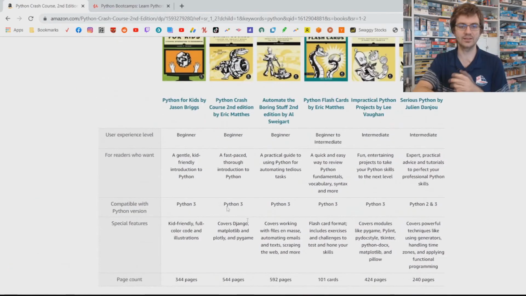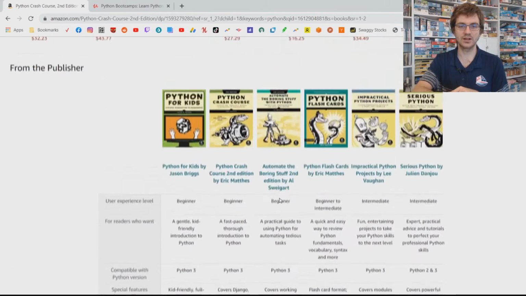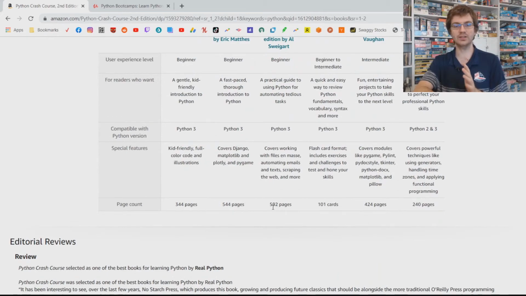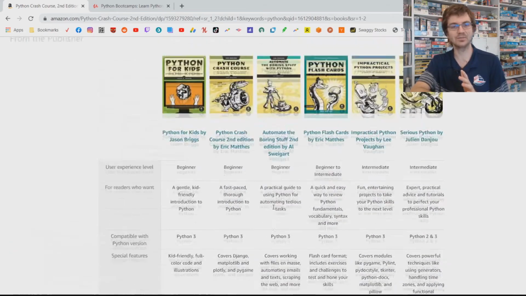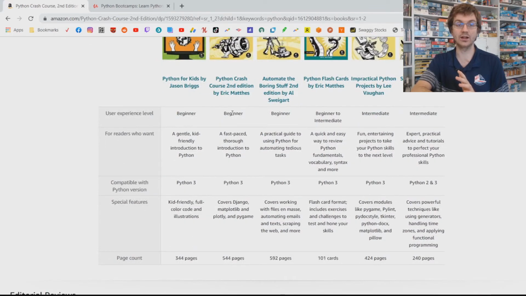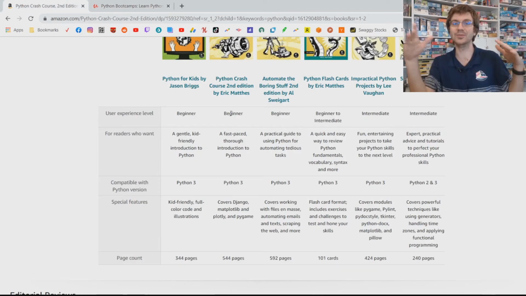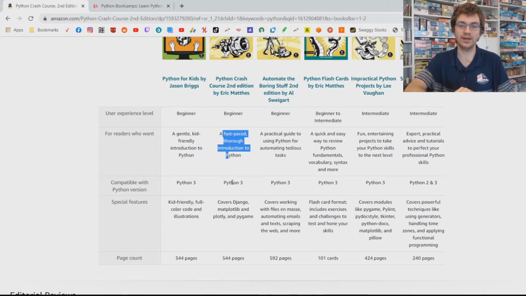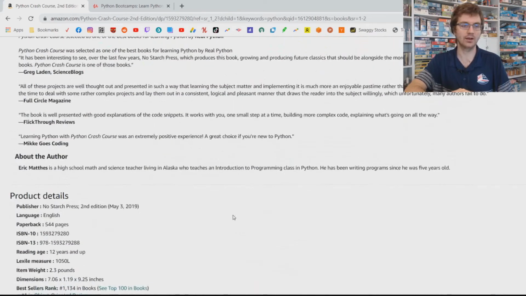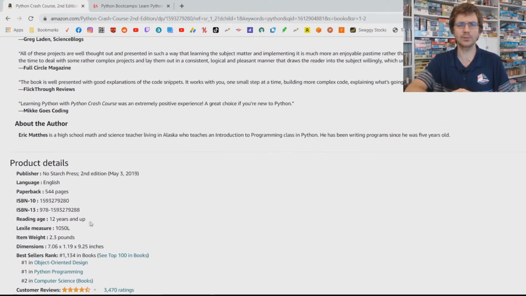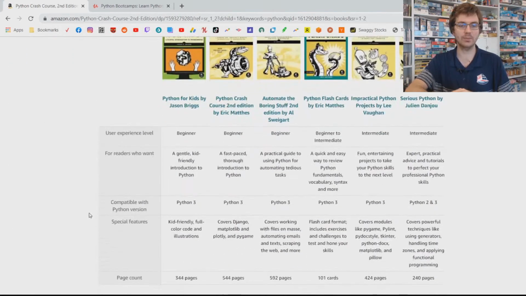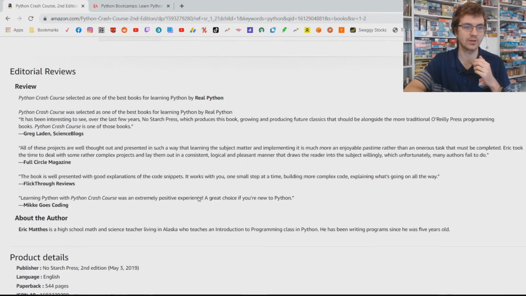Okay, and I guess you can compare it. Some of these textbooks are like 592 pages. Are you going to actually read all those pages? I mean, sure. Okay, this one is beginner. So it probably won't teach you everything, because with the course you'll become a hero. This one you'll probably just become an intermediate, because that's right after beginner, right? But fast-paced, thorough introduction, Python 3, okay, cool. Django, Matplotlib, Plotly, and Pygame. So whatever. I feel like this one's for a younger audience, since the reading age is 12 and up. But yeah, you get 540 pages. You probably get a bunch of exercises as well. I'm not sure.